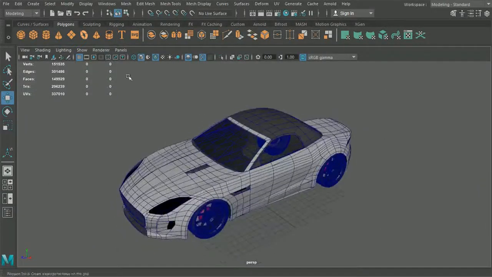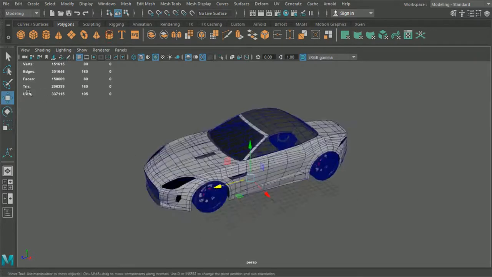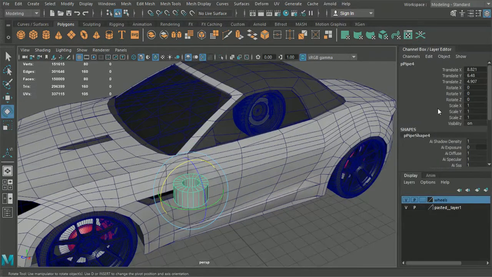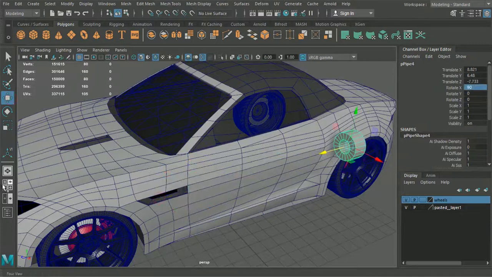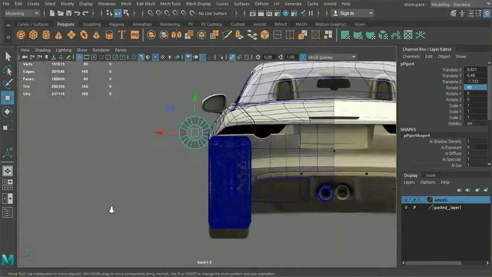So, in order to create our side view mirror, should I say, I'm going to just start with a pipe this time. And I'm going to take the thickness, let's get it rotated first. And we'll take it also down here, because we're going to want to see this in our back view.